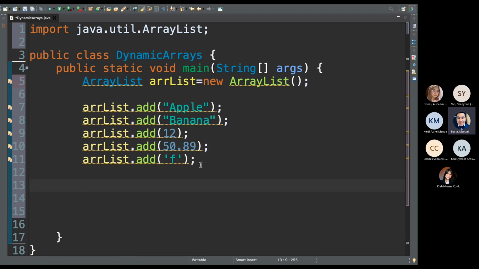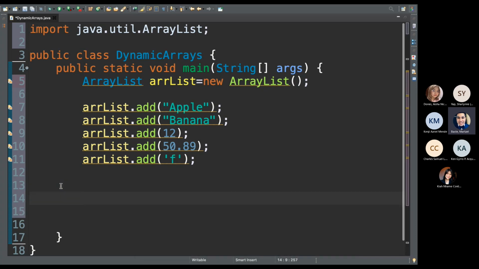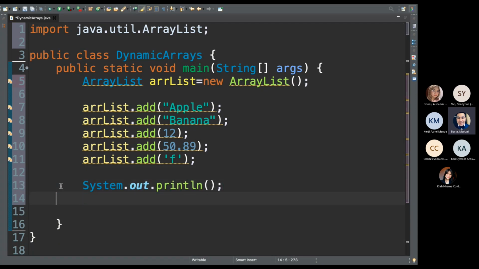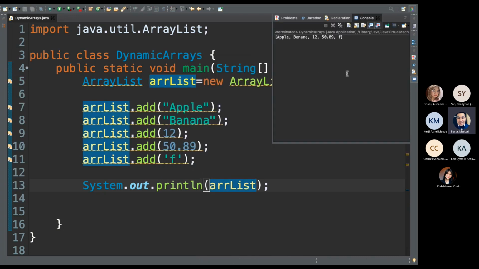Now we can explore this one. If you want to insert a specific value, let's first list the elements. In order for us to list the elements, we can just call the object directly, and when you run this, it will display all these elements in brackets.